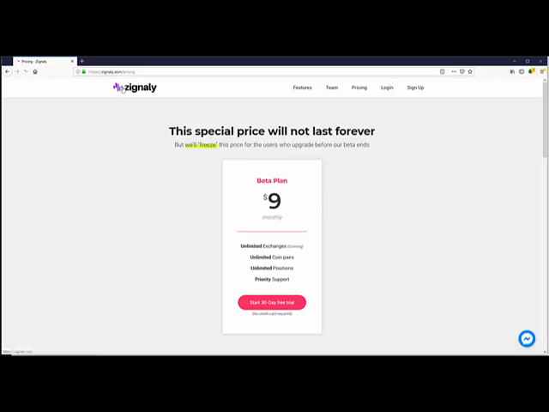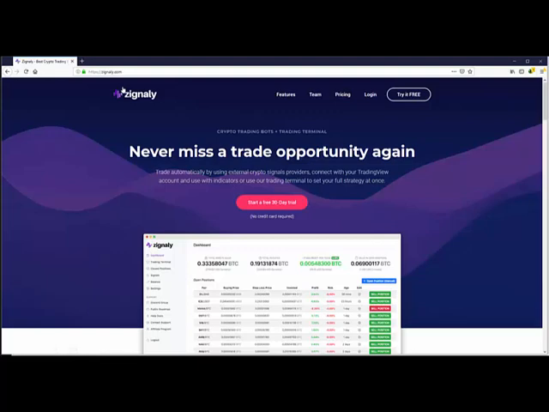Anyway, Zignaly offers a very nice set of features. So most traders will be very well served in this platform. And the name Zignaly comes from the signals. So they are specialists in trading through signals. And they offer nice features even for those who want to provide their own signals. So you can create your own signals and trade with them in Zignaly very easily.